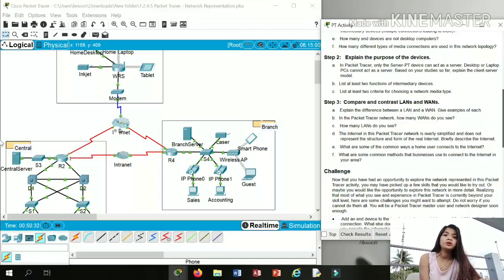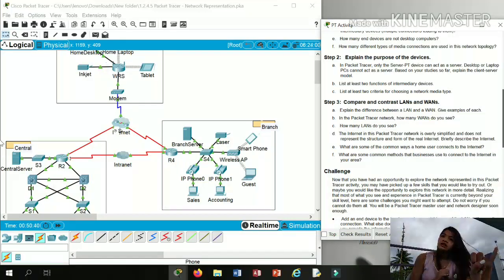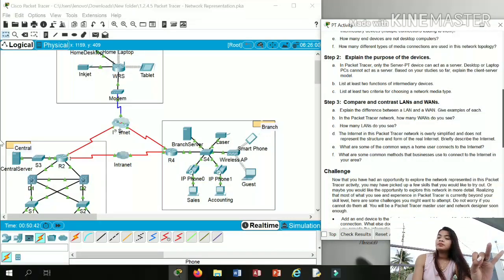Clients are hosts that have software installed that enables them to request and display the information obtained from the server. A client can also be configured as a server simply by installing server software.